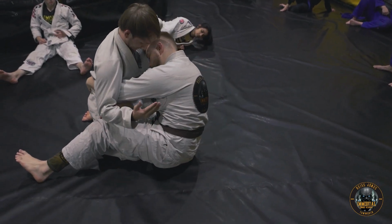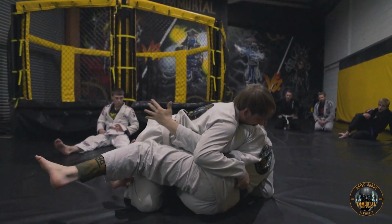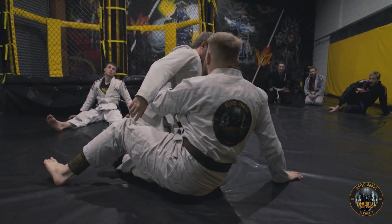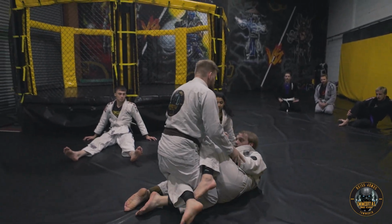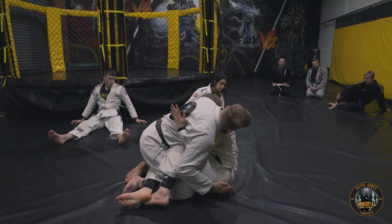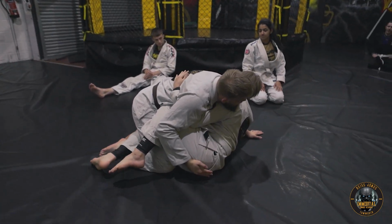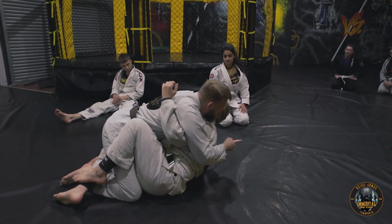Use this arm, hook my hips. That's it, clamp my underhook now. But I can't use it. Yeah? That might be the issue sometimes. Like, say Carson does this to me. I swap around. So when Carson gets an underhook sometimes, I hug the hips here, now his underhook's useless. Yeah? Pull me up with this underhook. He wants to be able to get his underhook here. That's where he can use it really well.